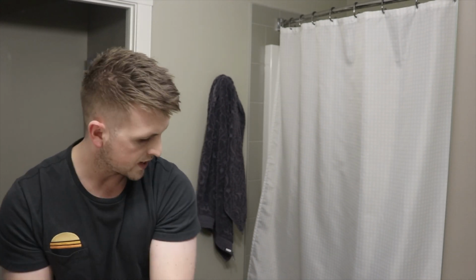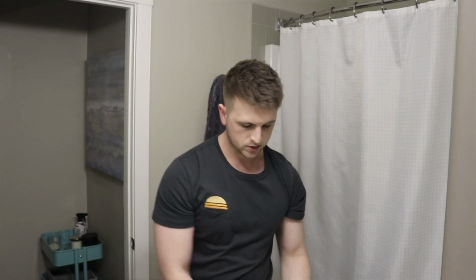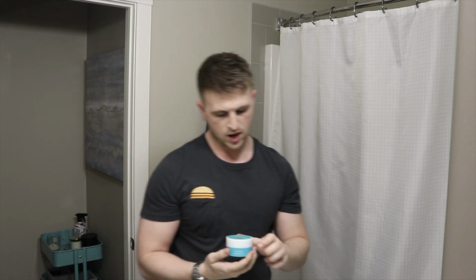So overall, as we said, application was easy, building the product in, added some grip, but nothing too crazy. First thoughts is that it is present in the hair. It is a little bit heavier than I would like it to be. Mainly there's a density to it that is nice. Helps it last a little bit longer throughout the day, but it could be a little bit lighter in weight.